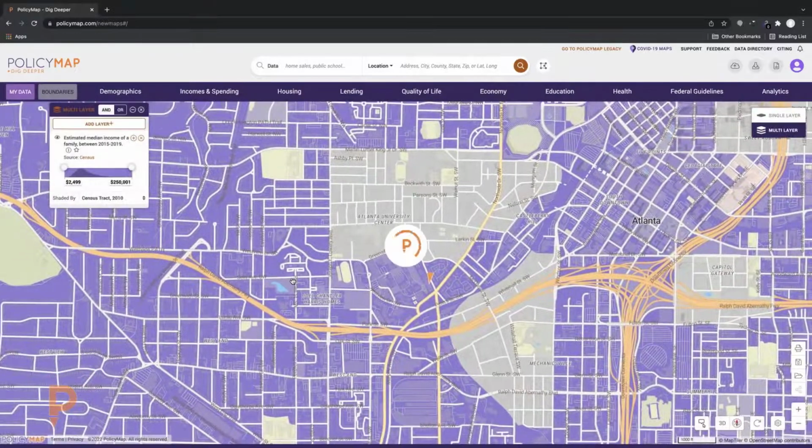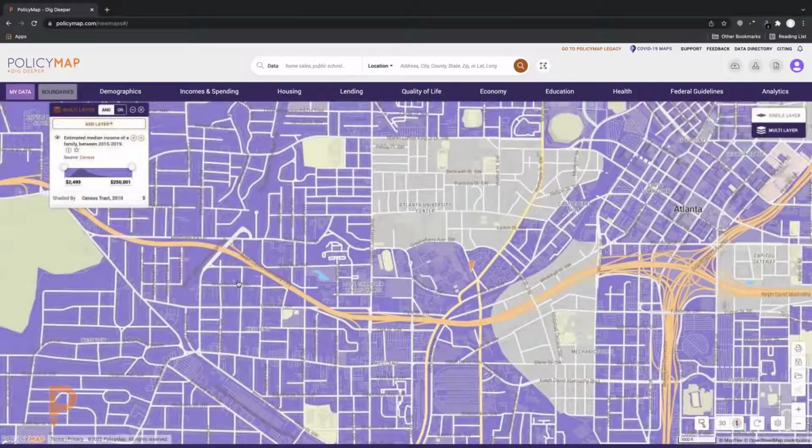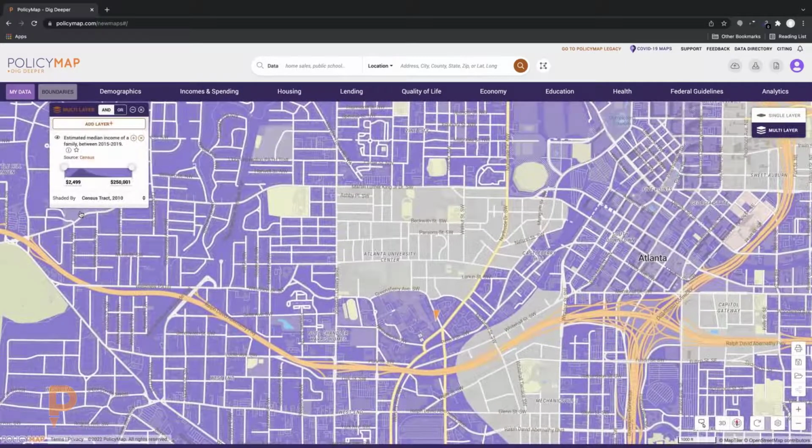Okay, so as you can see in the Atlanta University Center area, there really isn't a lot of data because once again, it's mostly college students. But what we can do is go a little bit around the area. You can see it's all purple right now because it's showing the full range of income levels, but I'm going to go to 50K.